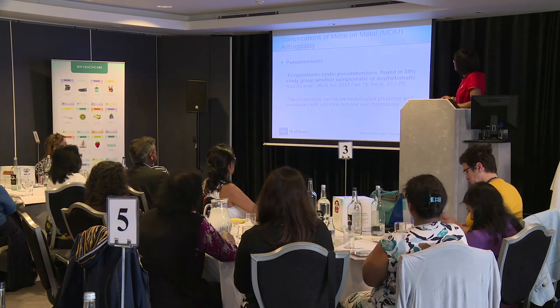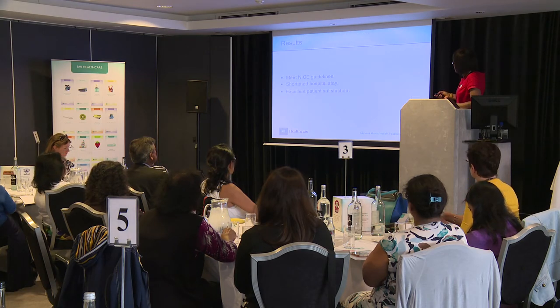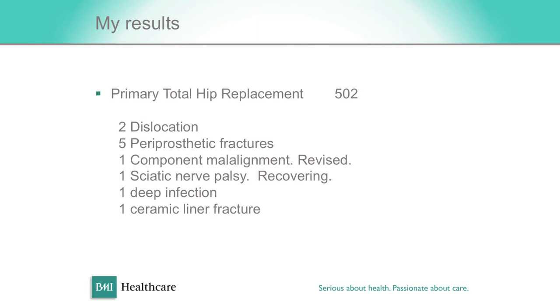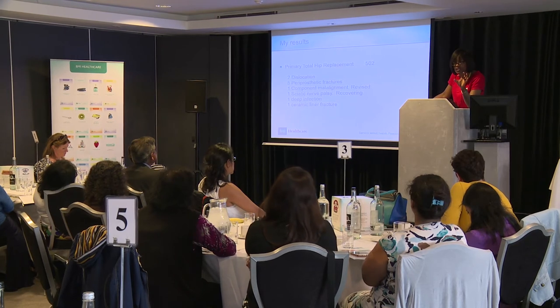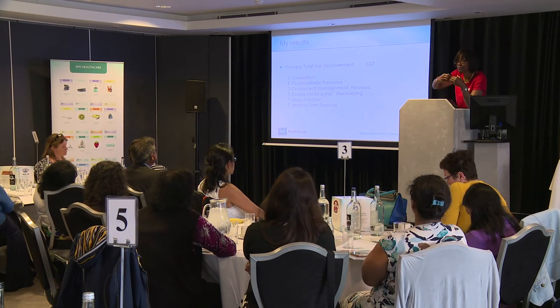Hip replacement is a very successful operation. The risk of dislocation is very unlikely unless the patient has some predisposing cause such as deficiency of the acetabulum. We can counteract instability by going for a larger head size — the larger the head, the more range of motion before impingement between the stem neck and the acetabulum. Nerve injuries are very rare but can occur. Using an anterior lateral approach, there are no nerves directly in line of the incision, but they're at risk when retractors are introduced around the acetabulum. Because the mechanism is compression rather than cutting, the nerve tends to recover, though it can take some months.